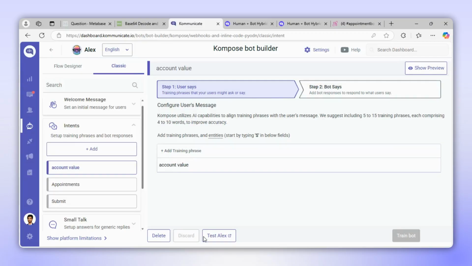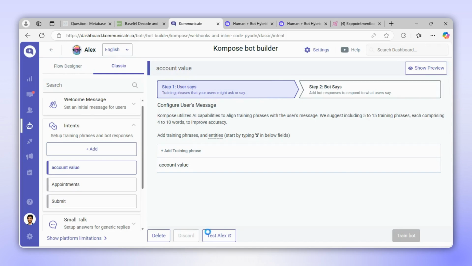In this video, we'll demonstrate how to use inline code and webhooks, both of which can trigger messages. A webhook is utilized when you want to send a bot's message to your server and receive a response. Conversely, inline code primarily retrieves responses from the API. Let's start with how to use a webhook.